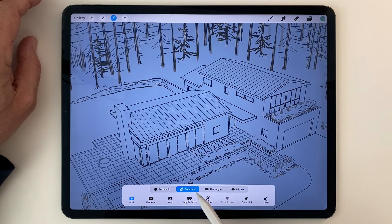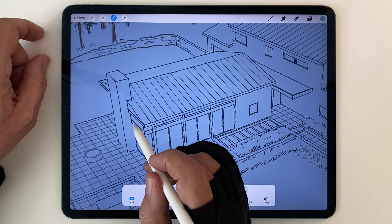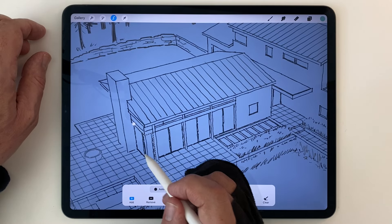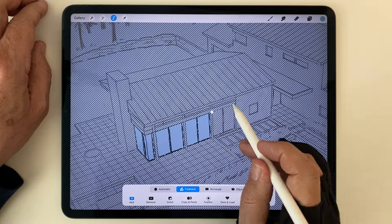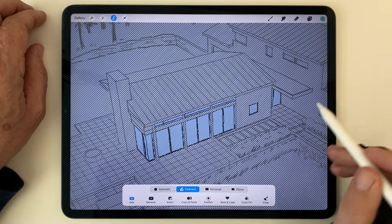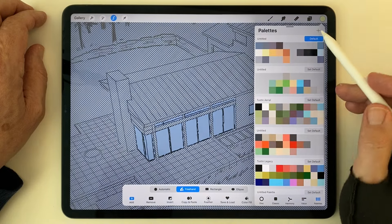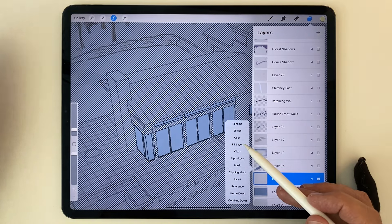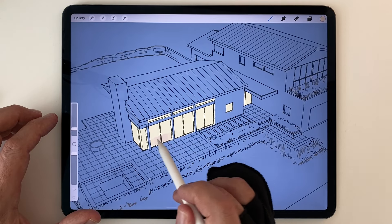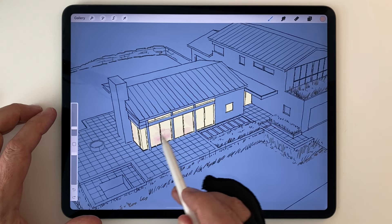I'm going to add a new layer in the Layers palette and select the Freehand Selection Mode. I'm basically going to go through and grab all of the areas where you see the windows, selecting them all onto the same layer. Once they're all selected, I'll drop in the lightest of the yellow lights we saved from Andre's palette. That's the basis for the rest of the lighting. We're going to add a little more character — a few more warmer, darker tones — but I start with the selection and then that lightest yellow tone.